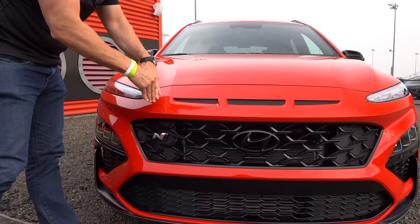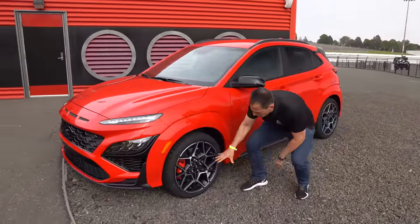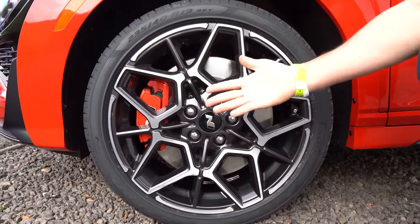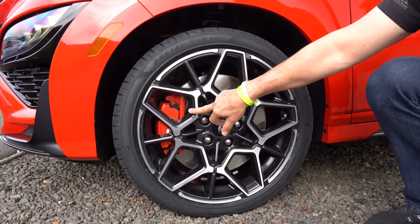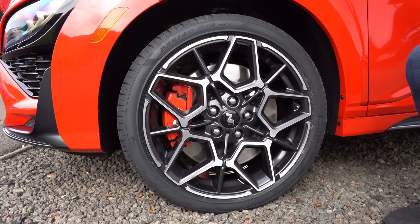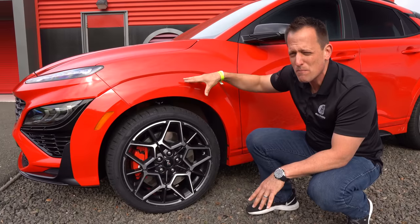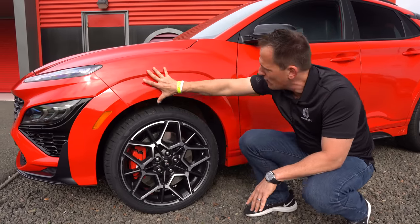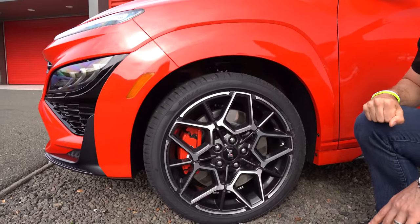When we get up onto the hood, same body lines, everything rises up and curves towards those A-pillars. As we come around the side, we find 19-inch N-branded wheels — love the machined aluminum and that gunmetal metallic gray finish. These are Pirelli P Zero performance tires, 235 width and 40-series sidewall. The bright red calipers with N badging are over 14 inches, and you have adaptive dampers at all four corners. They didn't just put an engine with more horsepower — they retuned the whole suspension and chassis, stiffening it front and rear to eliminate torque steer. I love the color-matched fender flare setup.